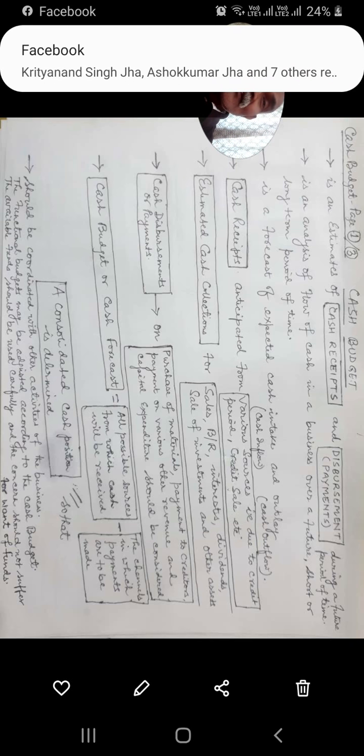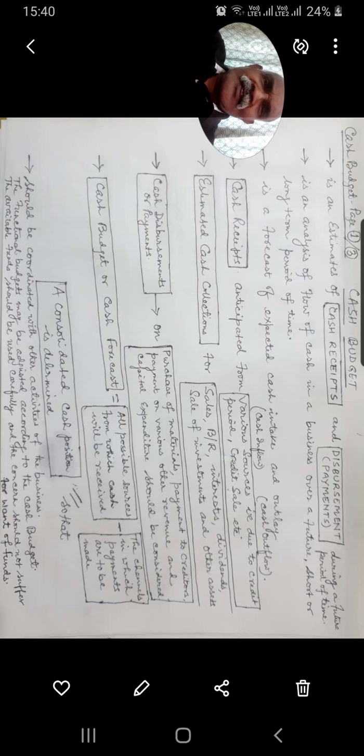So with the help of this cash budget, if inflow of cash, that is receipt, is more than payment, suppose inflow in your pocket is 100, outflow means you paid, you used, disbursed 80, then 20 rupees remain in your pocket, and that is the closing balance. Is that clear? So this is the nutshell summary of cash budget.